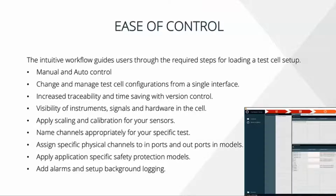Okay, so we obviously have this COT hardware platform, and we've got devices communicating with it, whether that be DAC or on the comms protocol side of things. How would I say, how do we actually go about controlling it or implementing it within the system? Effectively, what you need to do from a high level is first set up your devices, instruments or signals that will be allocated within a test cell. And I very much want to stress at this point, we've worked and collaborated a lot with customers on the actual workflows within the framework.